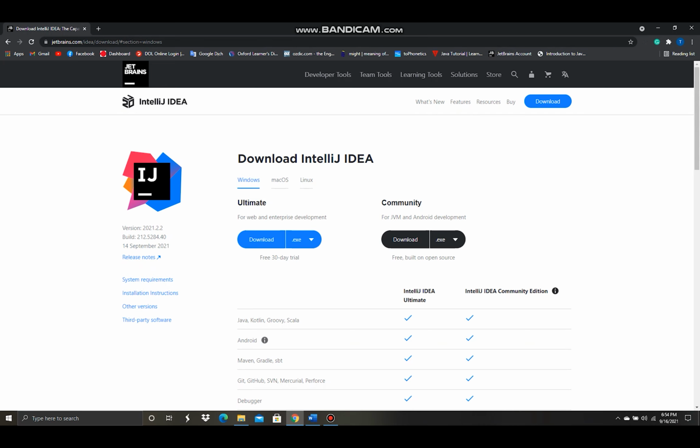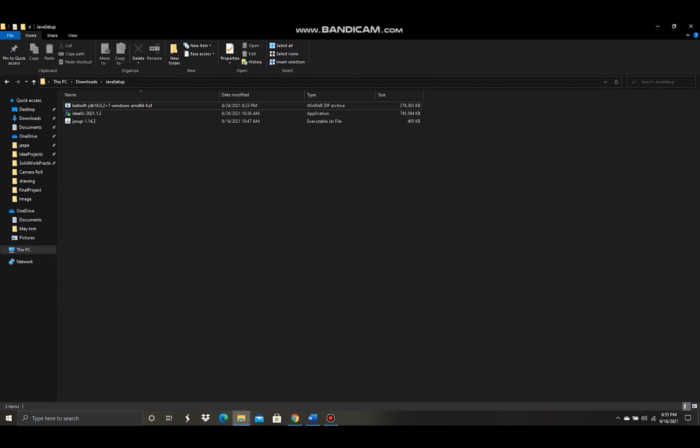For this demo, I'm using a Windows 64-bit machine, thus I'm downloading the .exe file of Ultimate Edition available for Windows. Once the download is completed successfully, run the file as administrator.